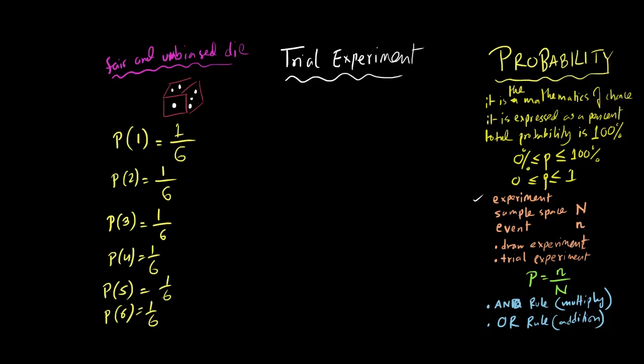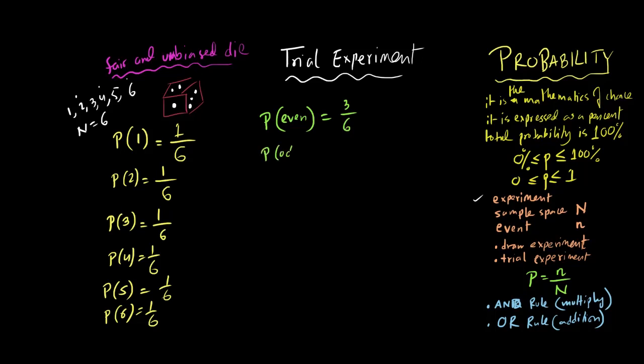Now some of the questions. Some of the basic questions: a die is thrown once and you have to find the probability. So the event, meaning the desired outcome, is that it is an even number. If a die is thrown once and you're getting an even number, the die has numbers 1, 2, 3, 4, 5, 6, so the sample space is 6. For even, 2 is an even number, 4 is an even number, 6 is an even number. So there are 3 items. So small n is 3 out of 6. So 3 by 6 for an even number.